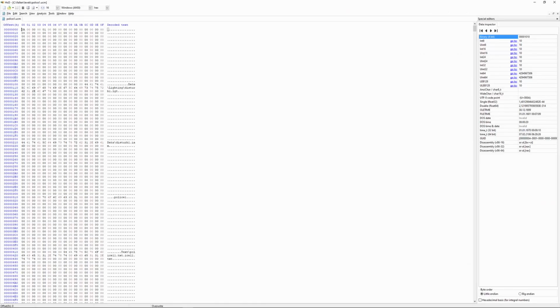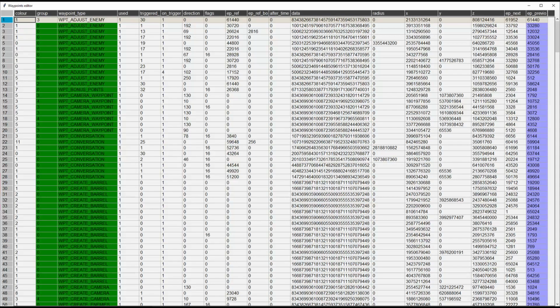We could try to edit these files ourselves, but in order to do that we would need some hex editor, as opening them in Notepad would display mostly gibberish. I've created a simple waypoint editor which displays data in a human-readable format and lets us modify the data from there. But this was before I figured out how to bring the mission editor to life.